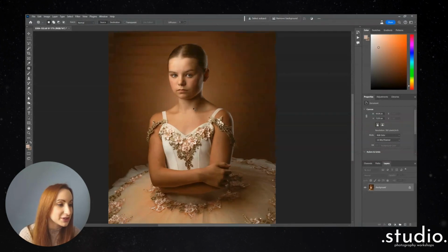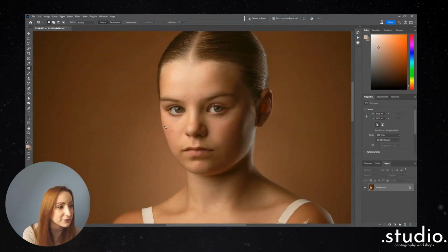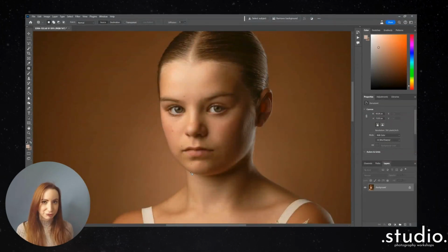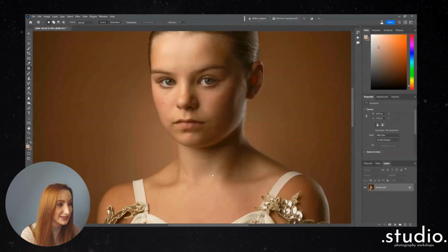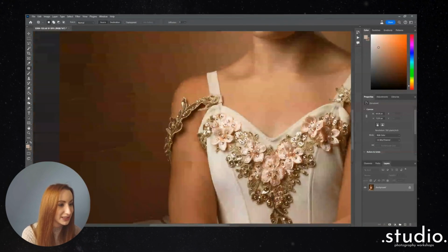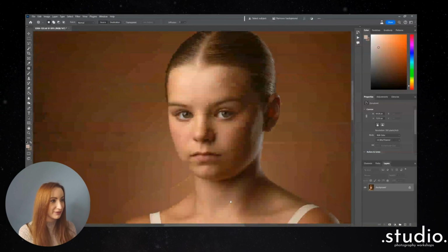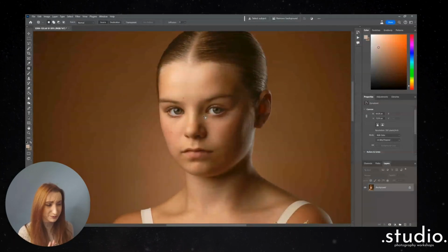So first thing we're going to do, we're going to zoom in. Now, I'm not going to focus on all the different bits that I'm doing. I'm going to focus really on what I'm doing to create the painterly effect. As you can see, there's nothing that needs doing here on the skin. There is nothing really to overly go over and edit. We have everything quite perfect. The hair was very neat and very styled, so there's nothing I need to do in that sense.